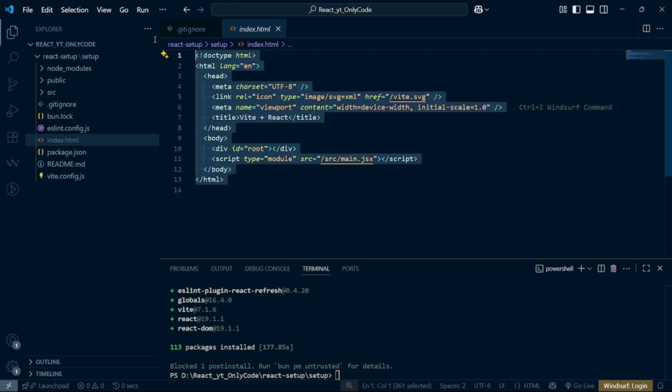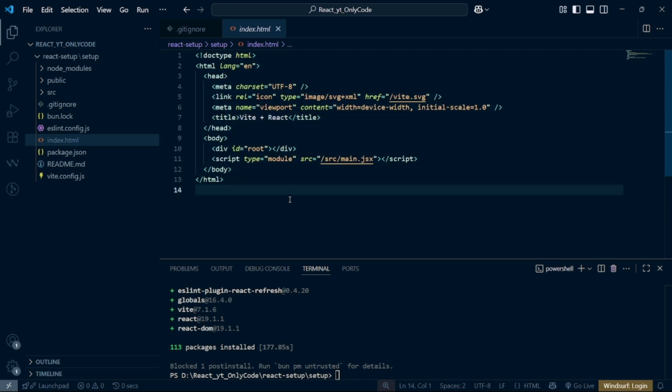Now let's come into the index.html. What is index.html? This is the basic file where you set up your project from the start. Okay, so if you have ever read HTML, you know that this is boilerplate code. Full boilerplate code. And here we have injected a script.